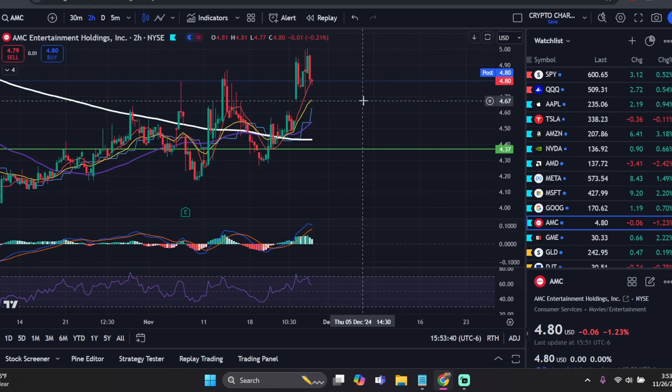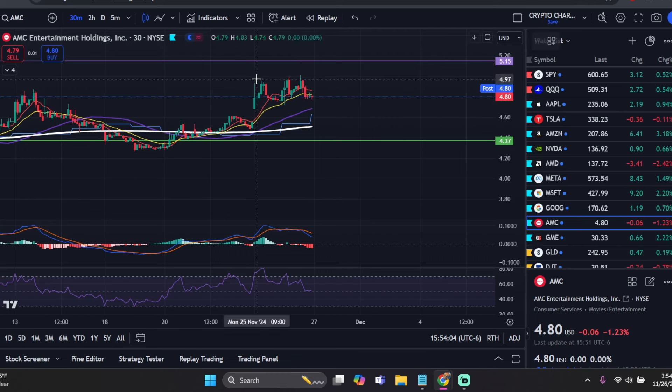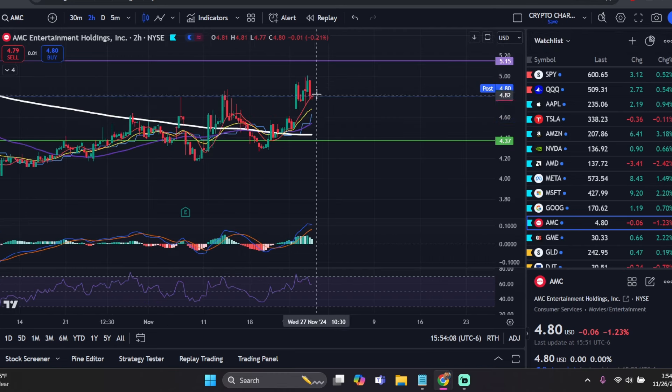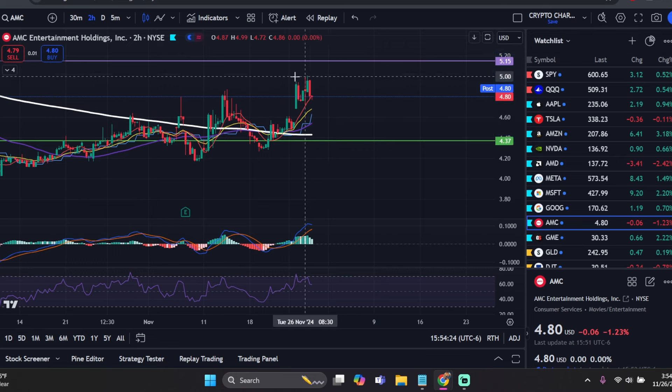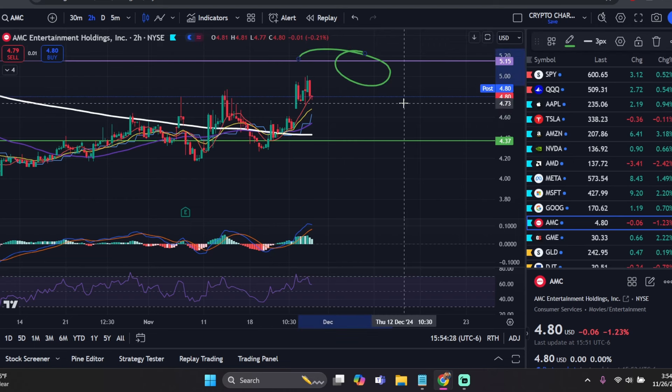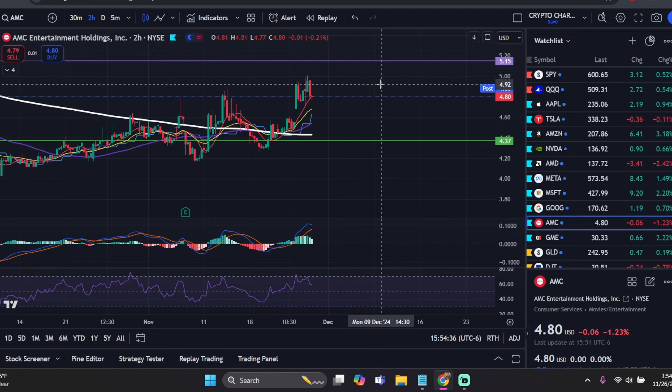AMC has officially triggered the exact same signal as Wolf before I found that trade setup, but the difference is Wolf had great reversal signals and positive divergence for an upside move — this one has the opposite. The 30-minute is showing very obvious divergence, the two-hour can curl down from that, maybe reaching down for that five. It's still positive — we'll see if it can swing back up. AMC: in order to see something crazy, you'd need to get above $5.00 or $5.15 — they really don't want to close above five dollars. If you get above that, this thing can see something crazy — we could be seeing a squeeze.